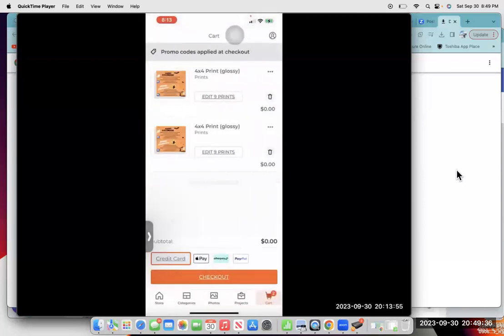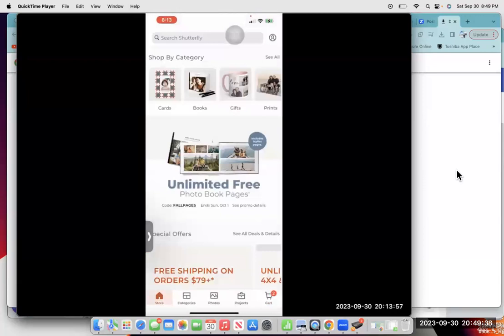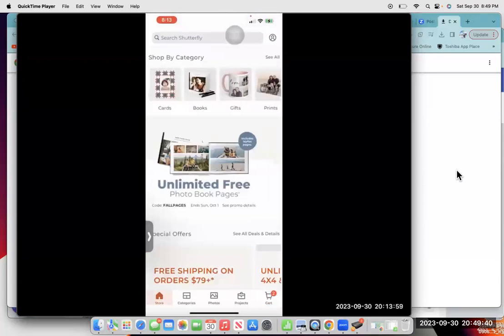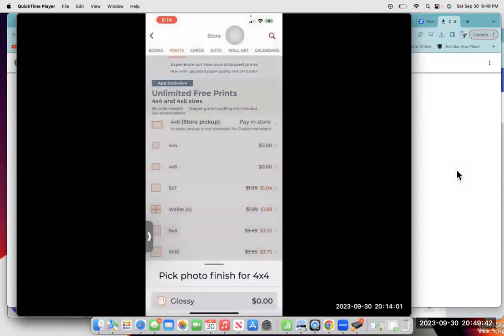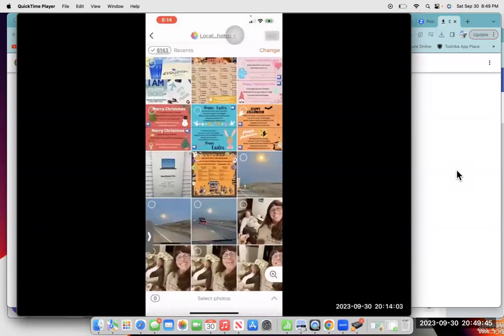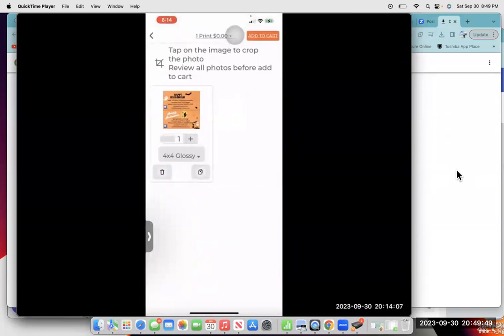We're going to keep on going, continue. Prints, again, 4x4, glossy. Okay, Halloween, next. And because my print doesn't have any dates or anything, I can order as many as I want.